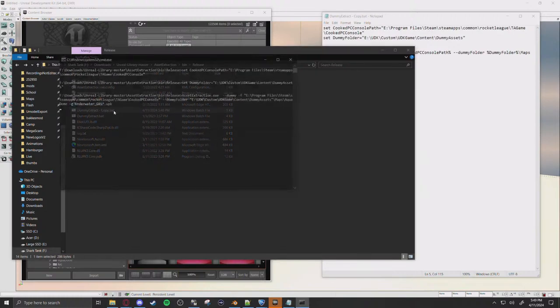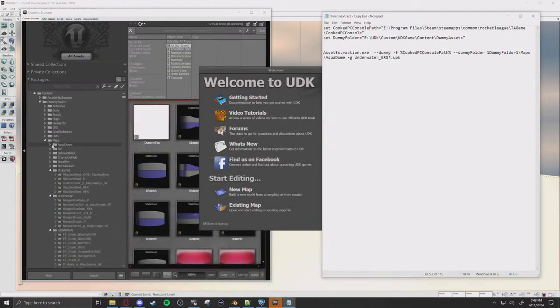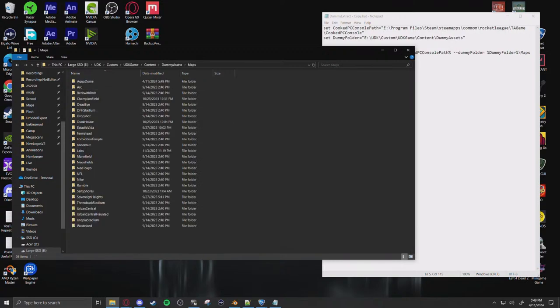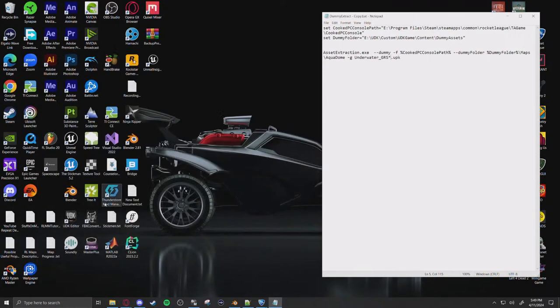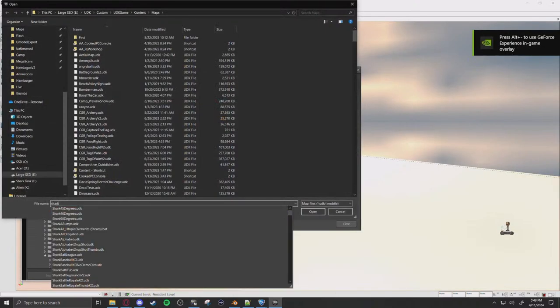Okay. If I run this, it's going to do magic. That's the best way I can explain that. It did magic. Now, thanks to the magic, if we go back into maps, content, dummy, maps, Aquadome, if we go in here, look at that. All the GRS packages are here now, which means if I go into UDK, existing map shark torpedo.